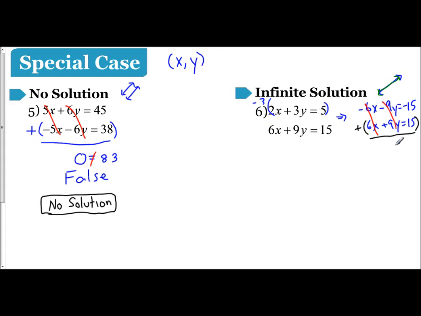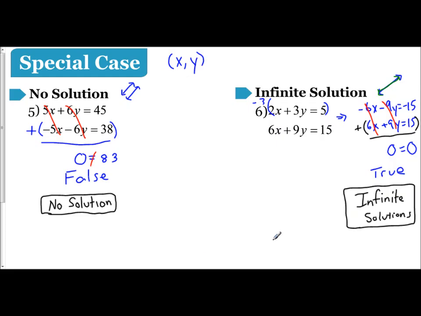And so I have 0 on the bottom as well. Negative 15 plus 15 is 0. That's true. 0 always will equal 0. And it's kind of like the lines will always intersect. It's the same equation, so every single point on the line is a point of intersection. So we say this is an example of infinite solutions. So we know that a true statement means that we have infinite solutions because the numbers will always be equal to each other, so the lines will always intersect. And a false statement is going to be an example of no solution.